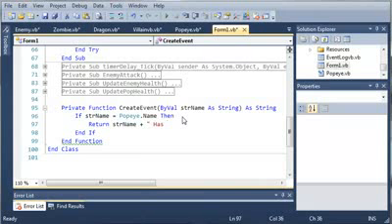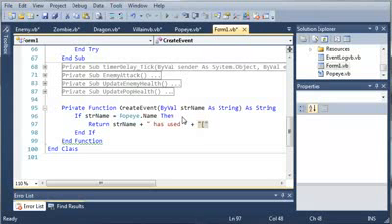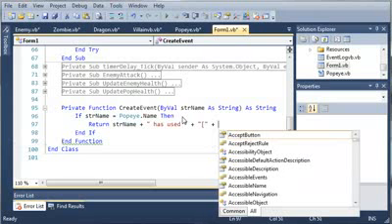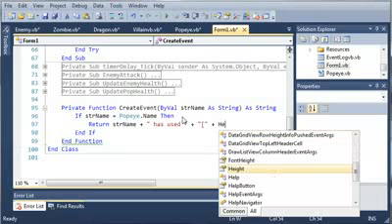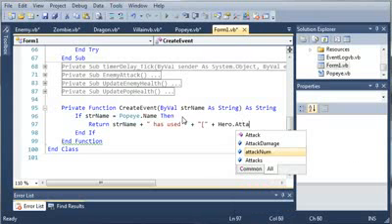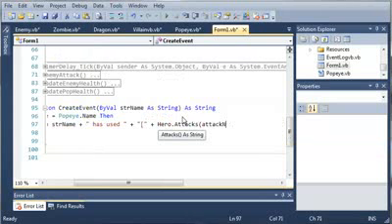We'll just say has used, and now what we want to add is the attack. We'll enclose it in brackets so they can easily distinguish it from other parts of the log. So we can do hero dot attacks at the index of attack num.